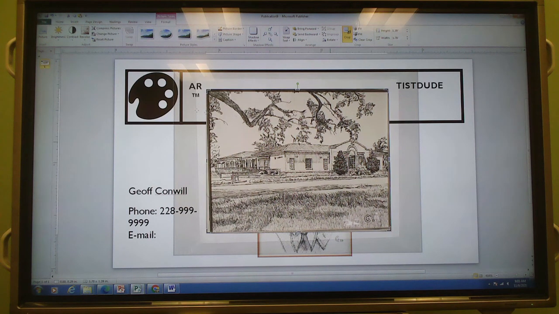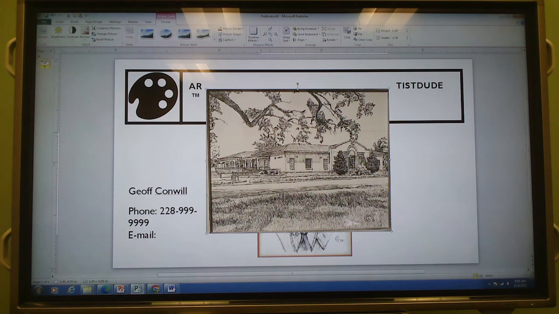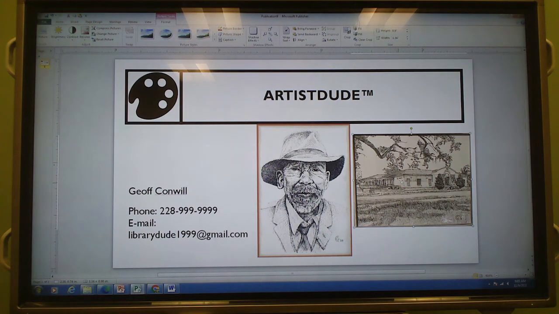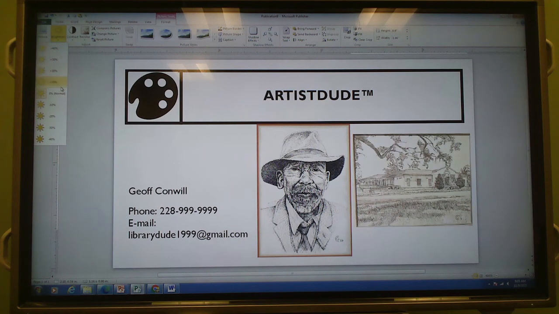Okay, so I got the picture. I'm going to shrink it down further. And you could even add stuff to it. There are all these different tools up here in the picture toolbar. If I want to make it lighter, I can just play with it until it's right. If it's too dark, you can adjust the brightness as you need to. I'm just going to leave it like it is right now.